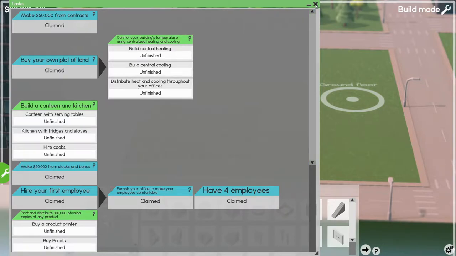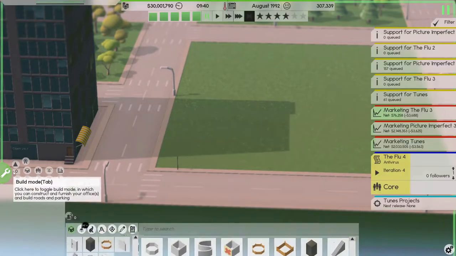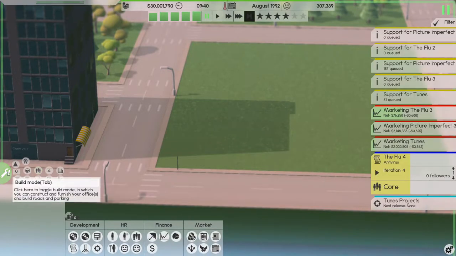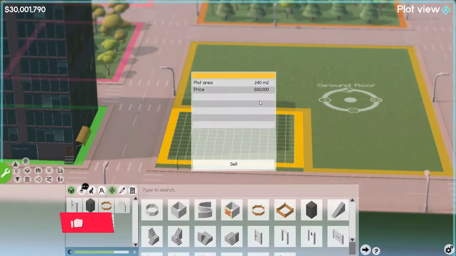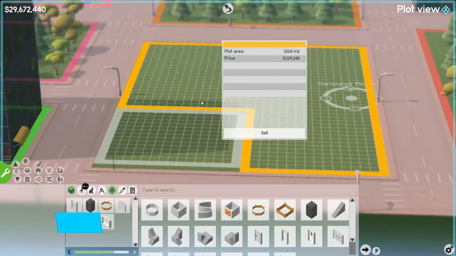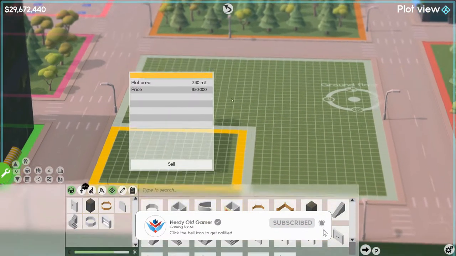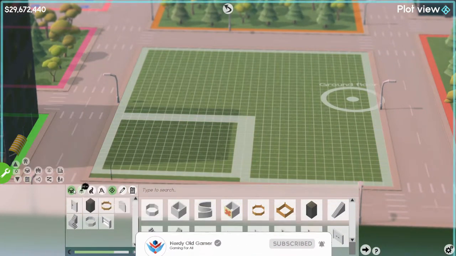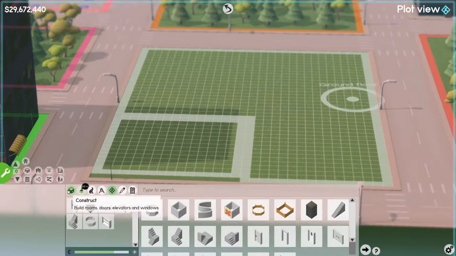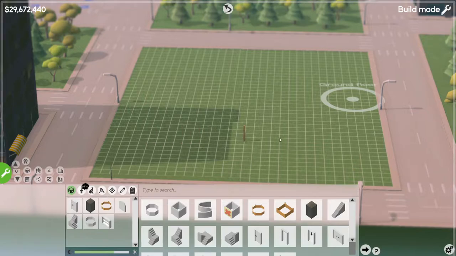So, that's our little plot there, but that is nowhere near big enough. So let's get into build mode, plots. And we'll buy that big plot there, so that we have this whole area to use. Why is it there? Okay.